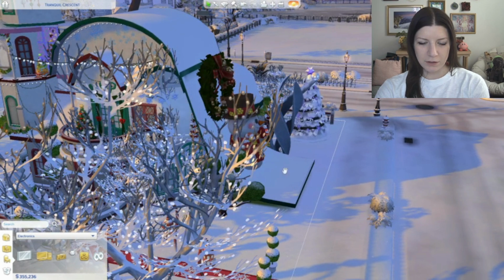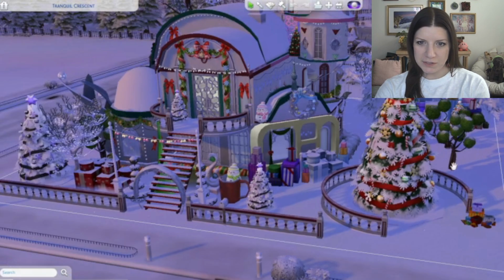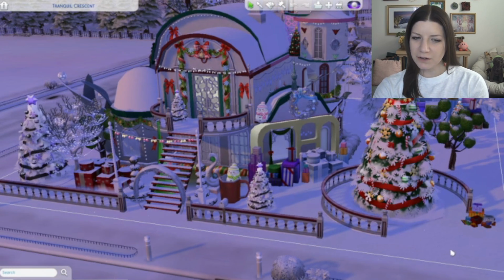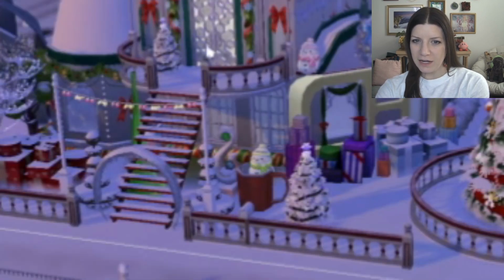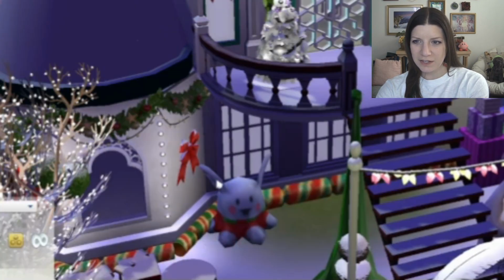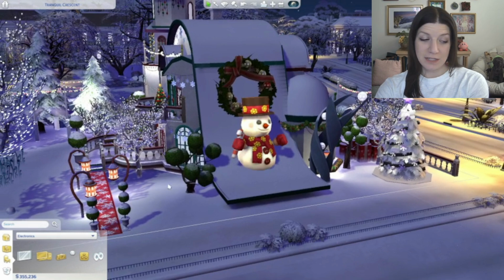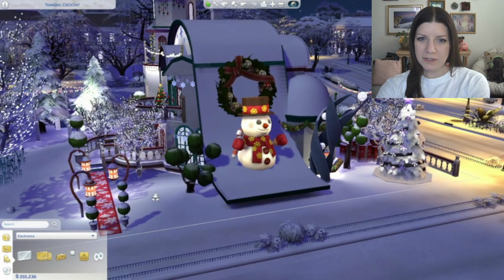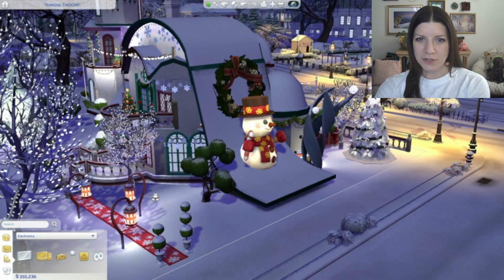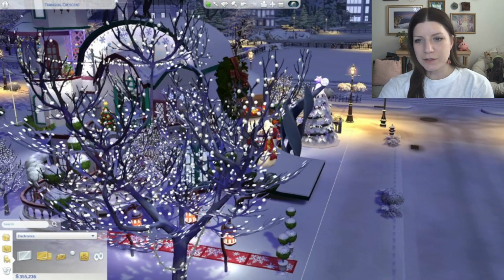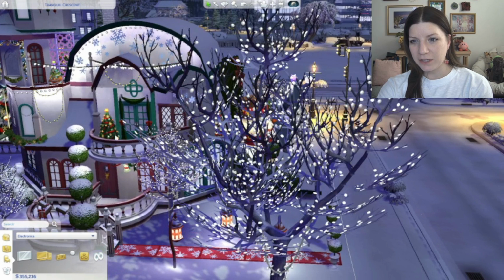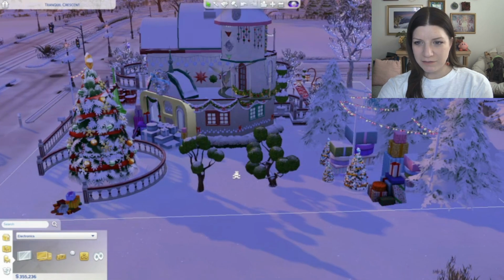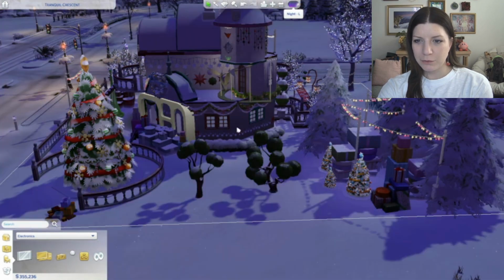Then I've got a lot of decorations from Seasons, a few things that were just red and green and fun looking that I sized up so they look like giant Christmas decorations. I love this little snowman in a hot cocoa mug. He's sized up, and then this big snowman is also a little snowman sized up to make him big. I've used a lot of these light up trees, these pre-strung trees of lights, and then I've also used a few of these lollipop topiaries and lollipop trees. So I feel like those have a fun, whimsical Whovian look.